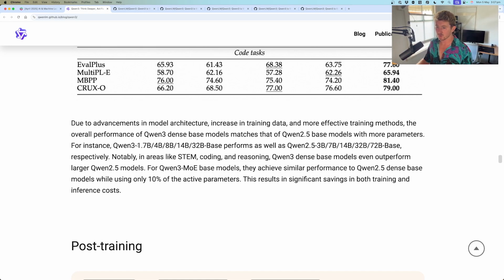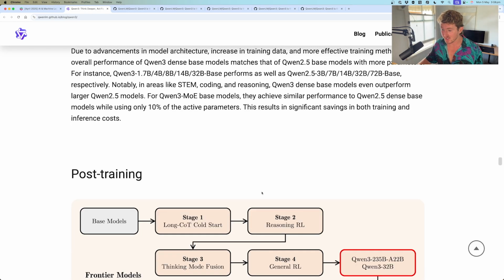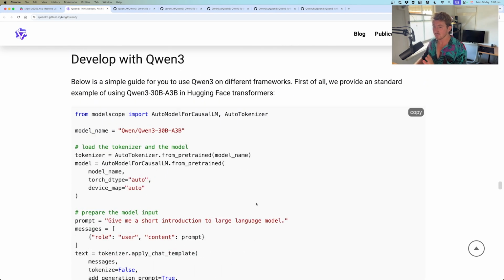So if we wanted to go 1.7B for Qwen 3, that performs just about as well as Qwen 2.5 3B. And then if we go right up to Qwen 3 32B, that performs just as well as Qwen 2.5 72B in their testing.